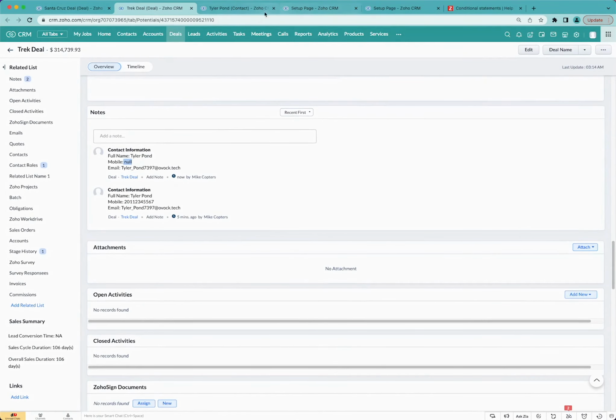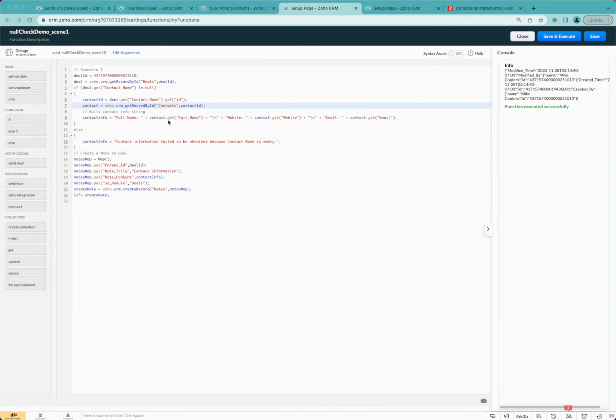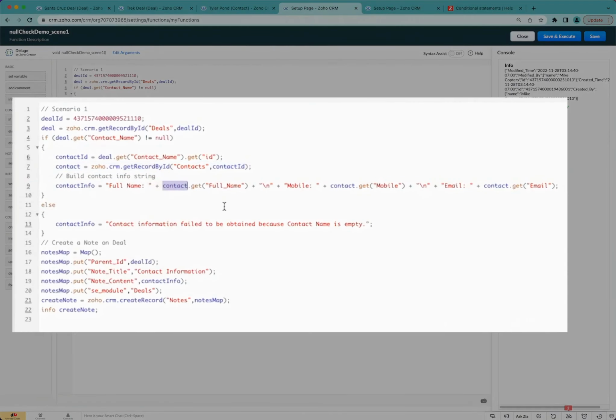So that's another place for a null check. What you can do here is wrap everything in a null check. I'm going to ignore full name because we know that full name will never be empty, because one of the fields that builds full name is the last name, and last name is a mandatory field on the contacts module.